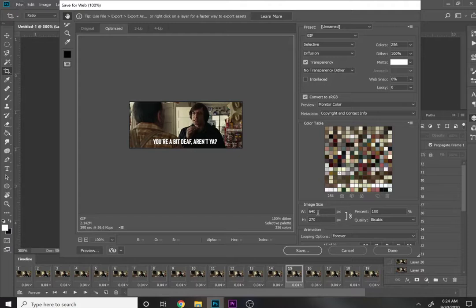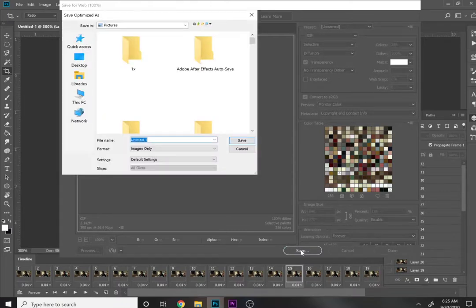and this is where we want to take a look at this. We don't want this height to be more than 400. 640 by 270 is fine. But if it's any more than 400, you need to change it to 400 or lower, because if it's really big, it's going to take up a lot of space. But once we have that all settled, we can press Save, and it's going to save it to pictures automatically, I think.